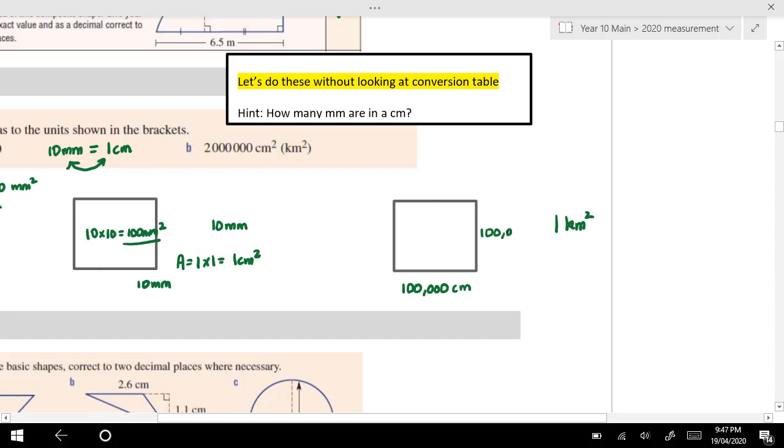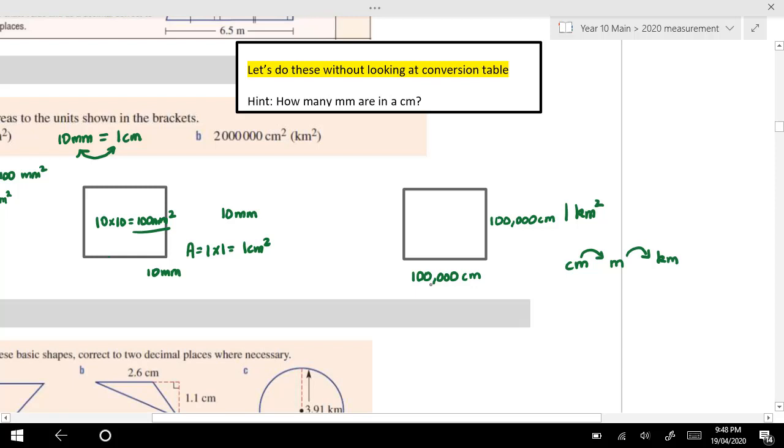This one's a little bit harder because, of course, it's not just going across from one to the next. If you think about it, we've got centimeters, then after centimeters we've got meters, and then kilometers. Okay, so 100,000 centimeters and 100,000 centimeters. We want to get to kilometers squared. Now, what we're going to do is, if you think about it, let's do this 100,000.